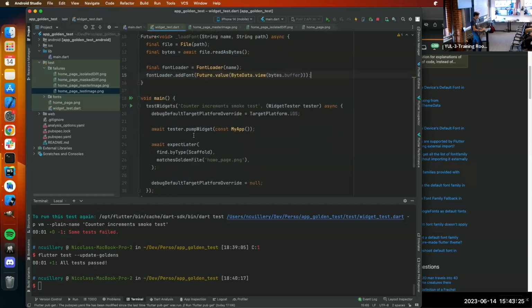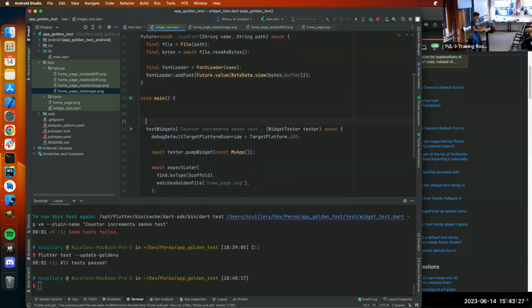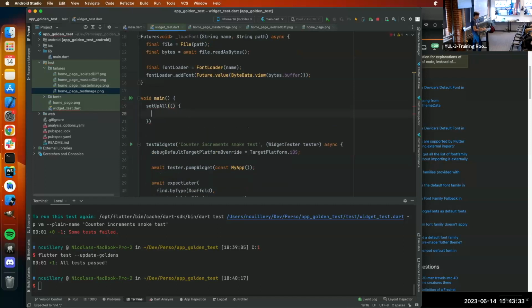Good. And now I will load my font. So I'm using a method named setUpAll that is run before all my tests. So I load my font once and for all. It's asynchronous as well, and I wait for loadFont.